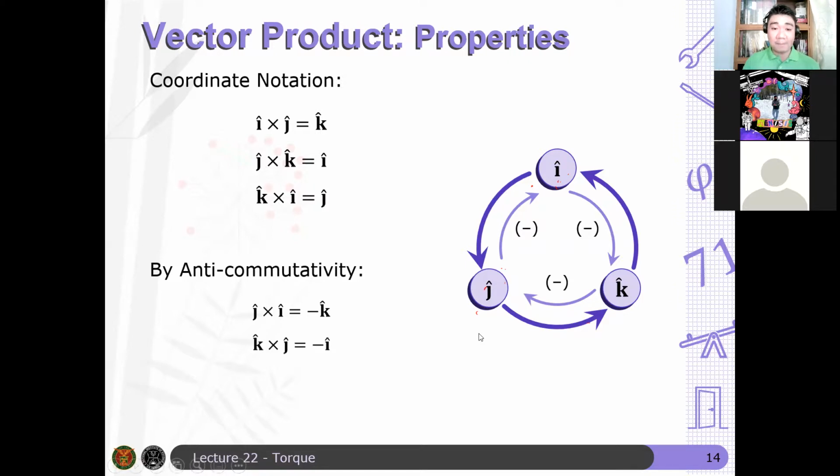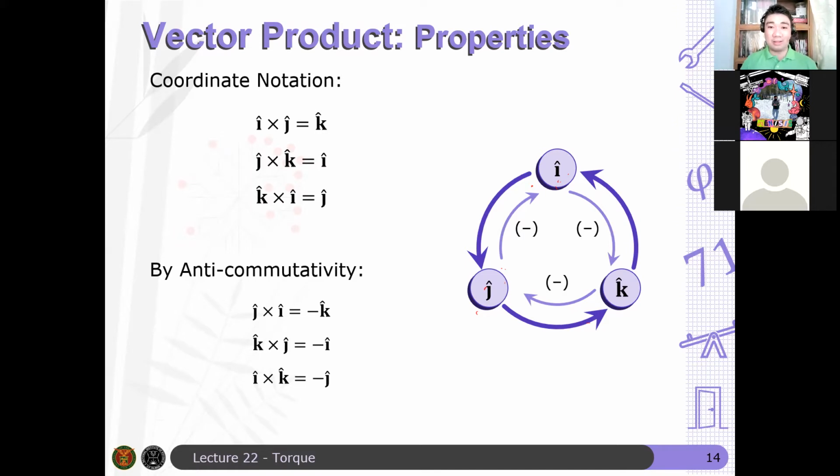And further, K cross J, baliktad again siya. Ang nawawala dun sa K cross J ay I. So K cross J is I, pero kailangan may negative sign. So this should be minus I hat. And then also, I cross K, ang nawawala ay J, pero since baliktad siya, you have minus J hat. Okay? Huwag malilito. Ang gagawin nyo lang, when you draw it, I, J, K, lagyan nyo ng arrows. From I to J, J to K, and K to I. And then when you cross product that, pag sumunod sa flow nung drawing nyo, positive. Pag anti-parallel or pag baliktad yung direction, negative.